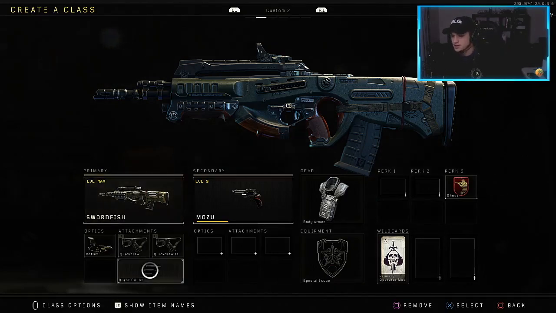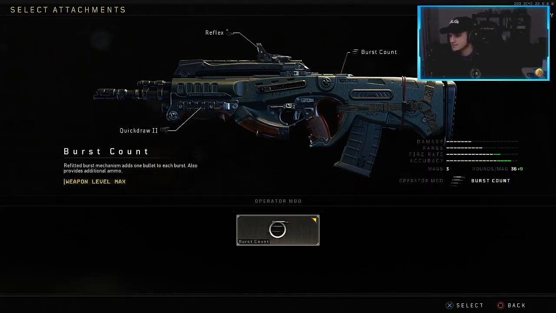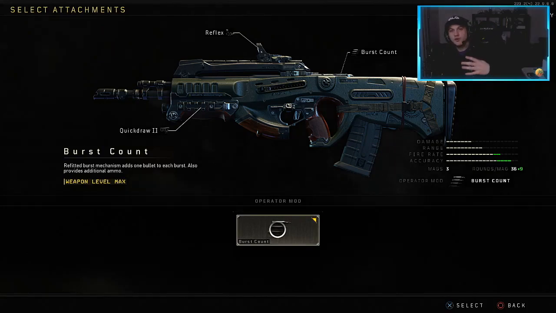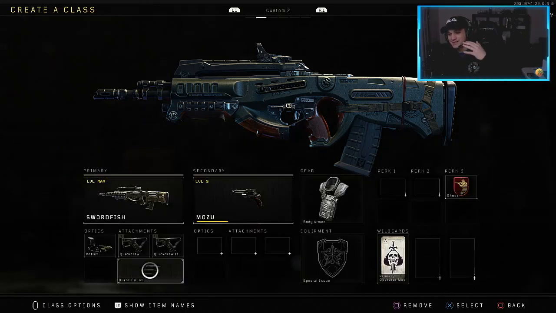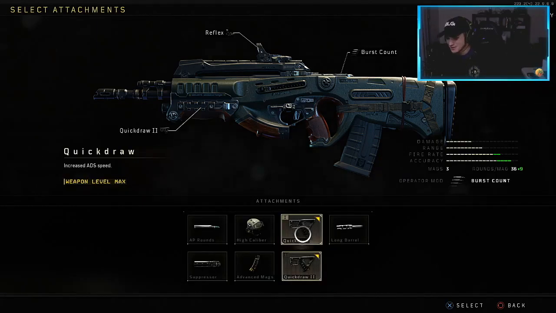Today we got another operator mod. We have the Swordfish, and its operator mod is the burst count. It's already a four burst weapon, and this operator mod makes it a five burst. I don't even know what that means, but we're gonna try it out.